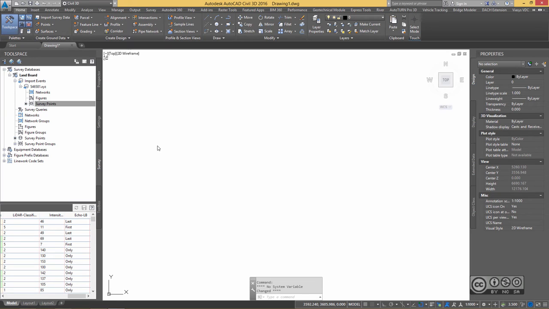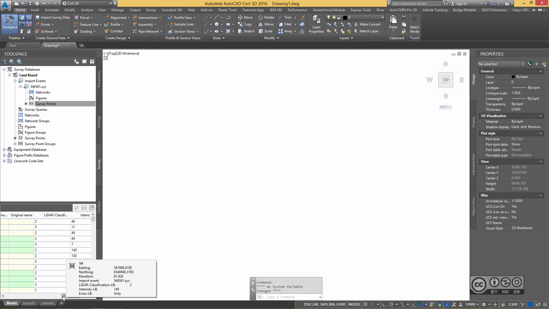And our next step will be to create a survey query. That's why we actually started this example. We want to show how you can import your data into survey database and do some specific tunings before you create a terrain surface. In this example, our query will be based on LiDAR classification. As you see, our database has different classification values, 2, 5, 6, 8, 1 also. But from those values, actually only 2 and 8 represent surface points, and we want to create our terrain surface based on those values 2 and 8.